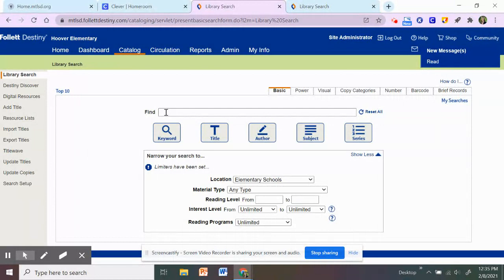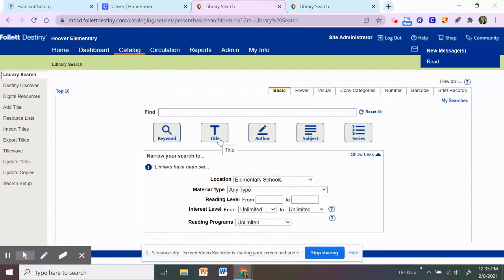Okay, so this is where you will be able to search by keyword for a book that you would want to borrow from the library, and then also put it on hold. Remember, you can search by keyword. Maybe you're just thinking of a topic or a subject that you would like to see if we have any books on your topic or subject. You can also put in the title, the complete title of any book.